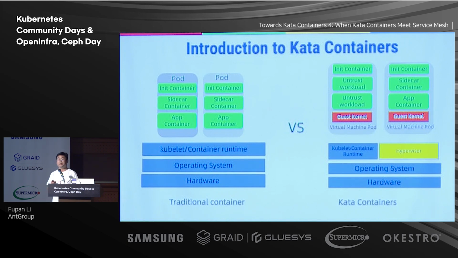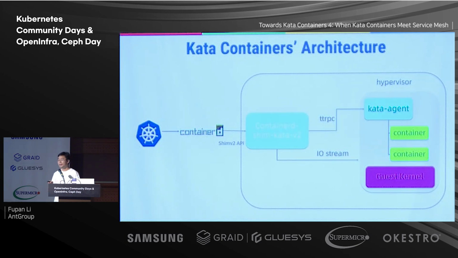Kata Containers use a VM to isolate the containers. As you know, Kubernetes uses the pod to run an application. So for Kata Containers, we put the pod's containers in one VM. And the containers in the VM cannot easily escape from the VM. Thus, the containers can't influence each other on this host. Kata Containers is also compatible with the Kubernetes community, and it's a very popular runtime in Kubernetes. You can deploy it with Kubernetes plus containerd and run your service.